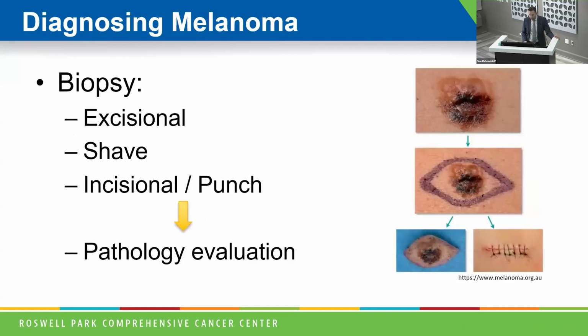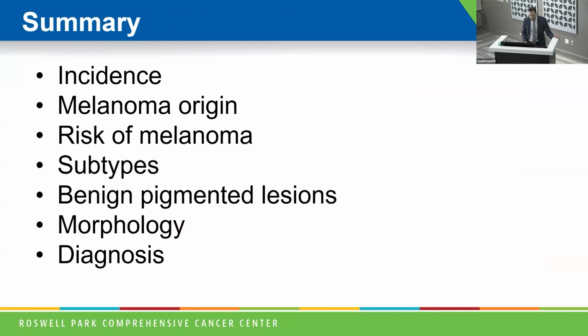And after we see something that truly looks concerning, even on dermoscopy, obviously we still need to prove that. And how do we prove it? We do a biopsy. We usually will prefer complete removal of the lesions with excisional or complete shave biopsies, but occasionally when the lesion is very large, we'll still opt to do incisional or punch biopsies of larger areas. And obviously after that, we need the pathologists to help us because they are the ones who ultimately will help us diagnose these lesions. And you'll hear more about that in the next talk.